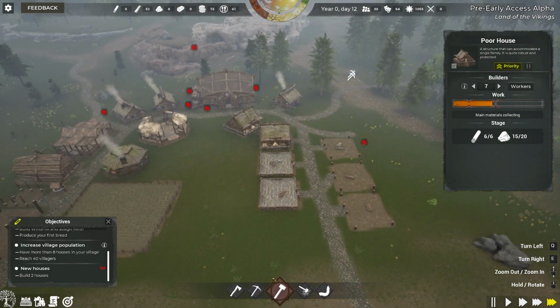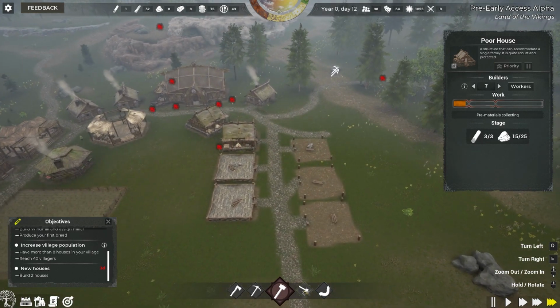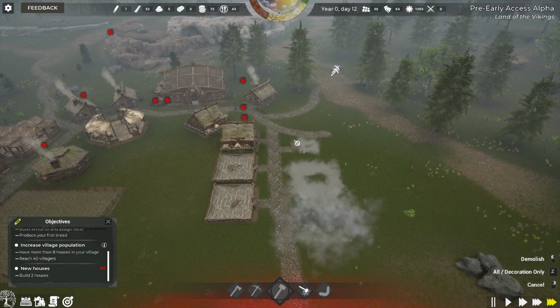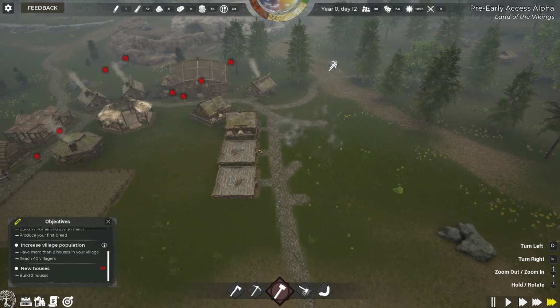Are we out of stone? We're out of stone yet again. Goodness gracious me. Can I... Oh my God. Try not to demolish things too regularly, potato.